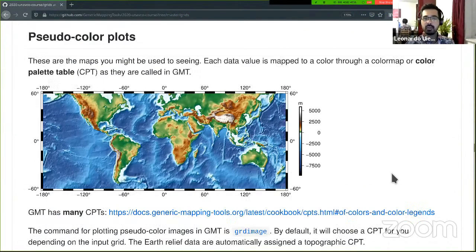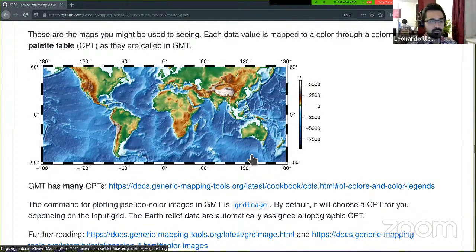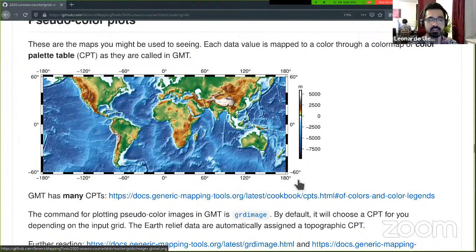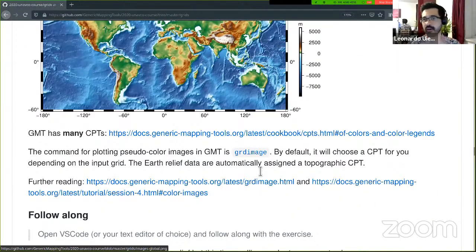is pseudo color plots. So how do we make image plots with GMT? And one thing that you might guess is that the command for this is going to start with GRD. And since we're plotting something that looks like an image, the command is called GRD image.